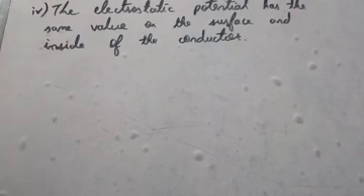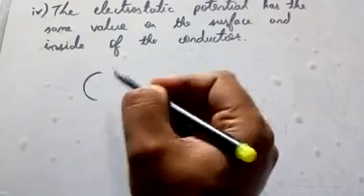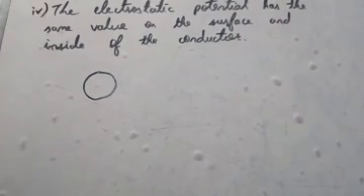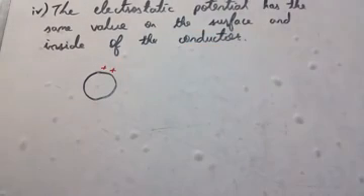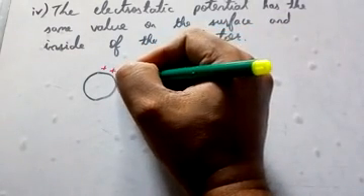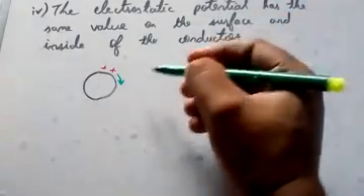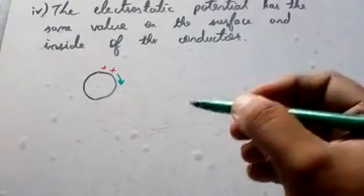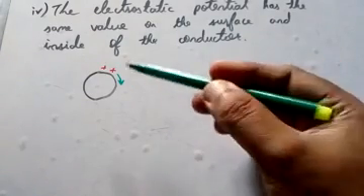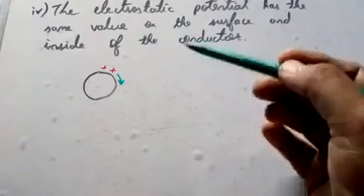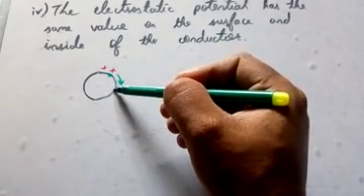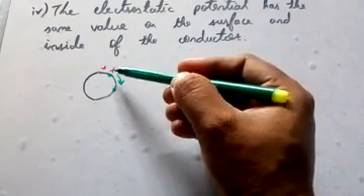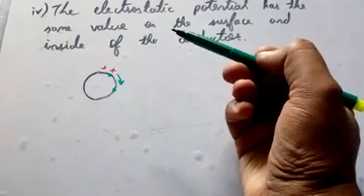Okay, so for that let me choose a surface here, or let's take a sphere. This is a metal sphere, and then we give positive charges to it. We can also give negative. Now if you want to move this charge from one place to the next, I move it from this side to this side. What happens is we need not do any work. The work done is 0. Why? Because it's an equipotential surface. That means all the surfaces have the same potential. At this point the voltage may be, say, 10,000 volts. At this point also the voltage will be 10,000 volts. Because they're the same potential, the work done is 0.